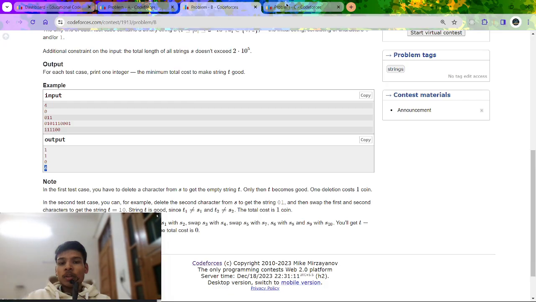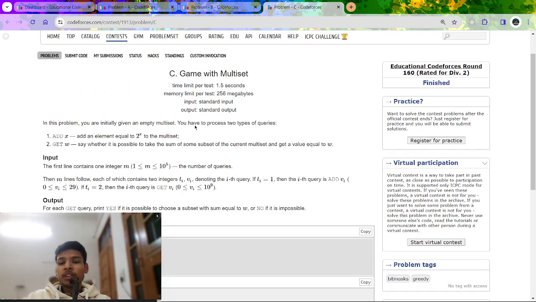So now let's begin problem number C. It is a pretty easy problem, or I can say intuitive. What the problem is asking us to do is simply this: it will give us some number of queries, right? Query one is defined as: I will add 2 to the power x to my multiset, and here x is my number, right?